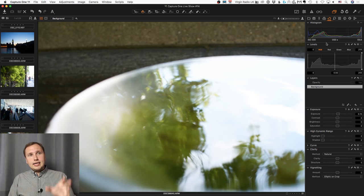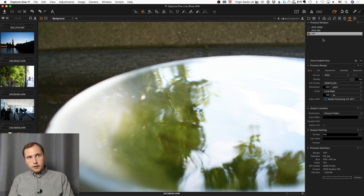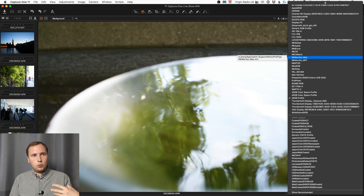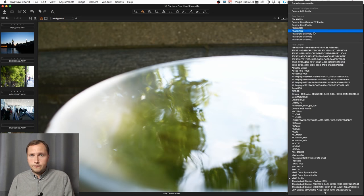The levels tool shows you the histogram of the edited image, but without your processing profile. When you're in the processing recipe, setting your processing profile, it also affects your histogram. For example, a file with sRGB would have a different histogram than the file with an Adobe RGB profile, or with some, I don't know, Fit1 Gray profile.